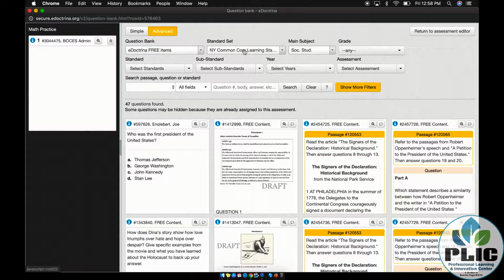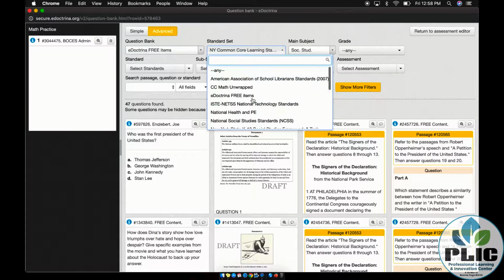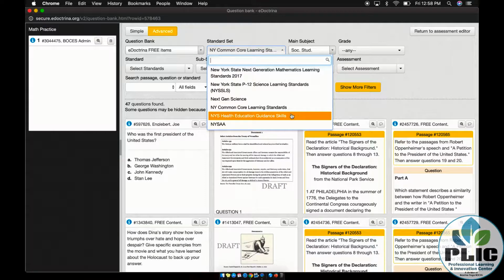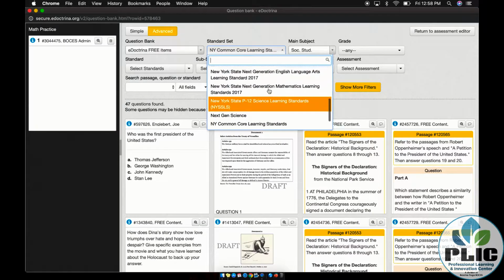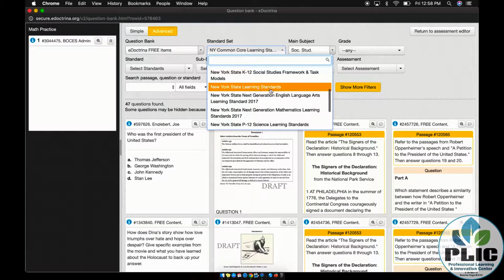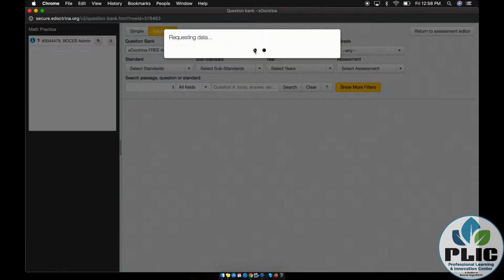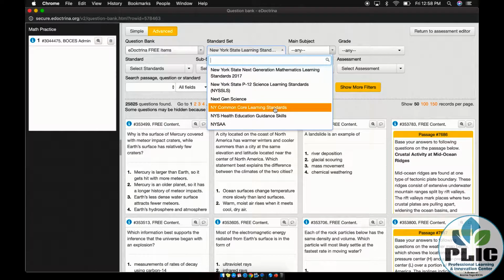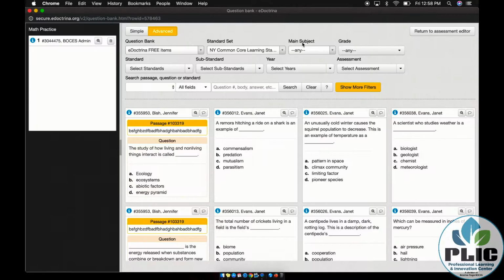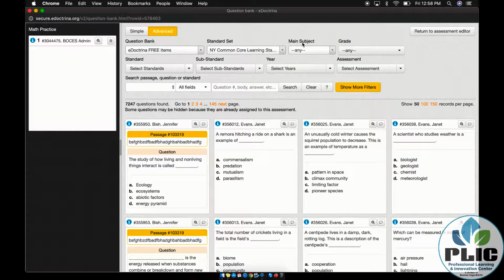From here, you need to set your standard set, and there's a big list of standards that we can pick from. Most of our subjects are going to be here in the Common Core Learning Standards. That's where like ELA and math are going to be. Science is up a little bit under the New York State Learning Standards. So again, the New York State Learning Standards for science, and then the Common Core Learning Standards for all the others. Now, I realize we might be working in different standard sets, but the questions that were pulled from the assessment that we're looking for are based in that older standard set. So that's what we're looking for.